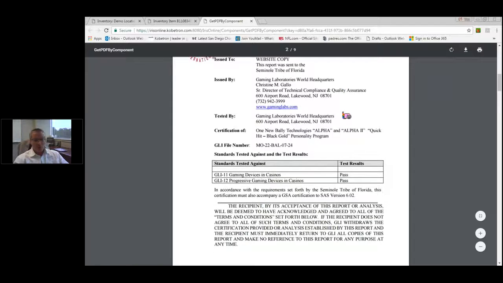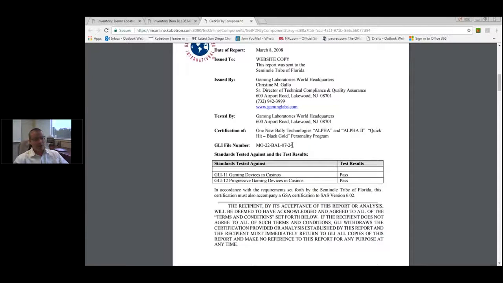And for people that are not real familiar with these letters, the best way to read these file numbers is in reverse. And what this is showing you, that this is the 24 submission in 2007 by Bally, and then the 22 would be the first jurisdiction that it was submitted for. And then MO is a modification of an existing approval. If it was a PA, it would be a prototype.